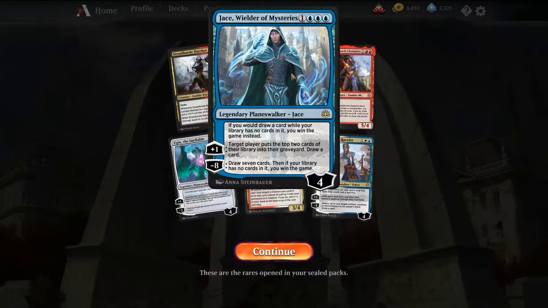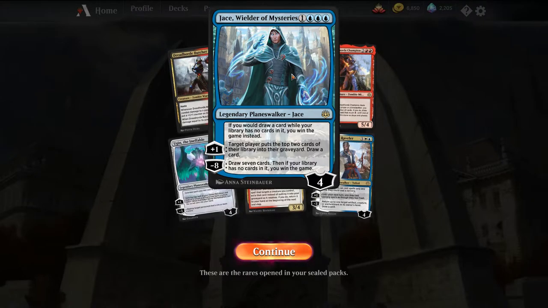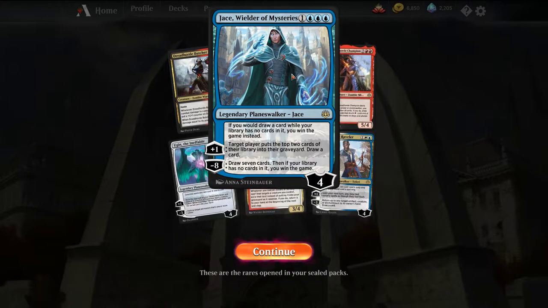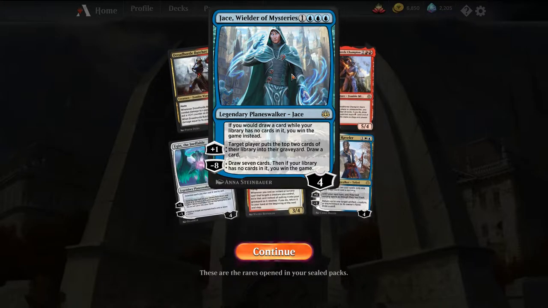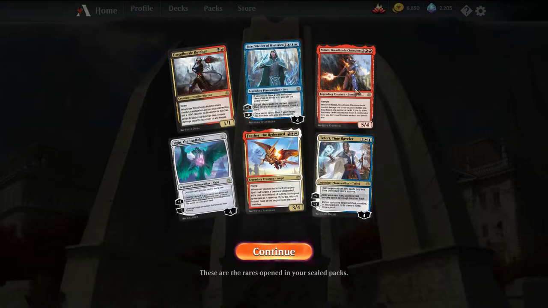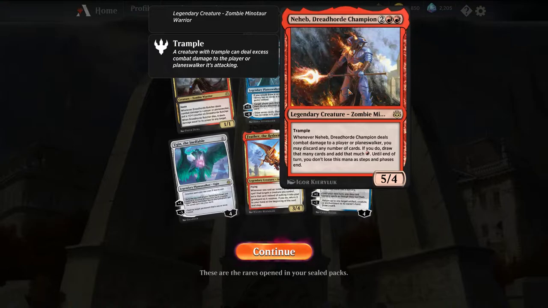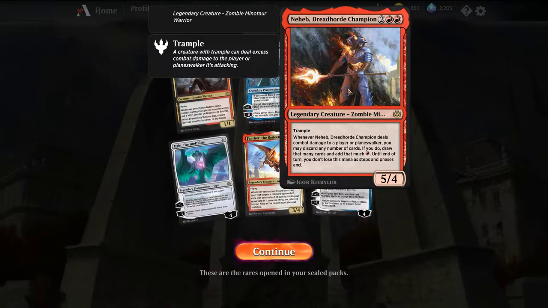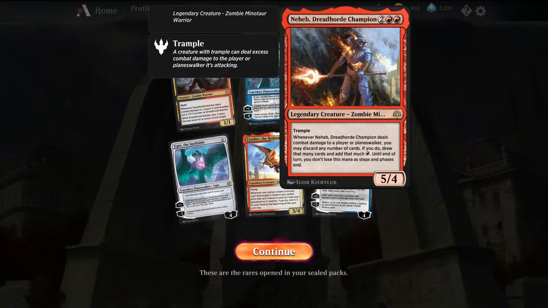We have Jace, where if you mill yourself out, you win the game, Lab Maniac style. Then we get to put the top two cards of our library in the graveyard and draw a card. And then it's minus to draw seven cards. We have Nahiri. It's a 4-mana 5/4 trample. Whenever it deals combat damage, you can discard any number of cards. If you do, draw that many and add that much mana. And you basically get to reuse the mana.